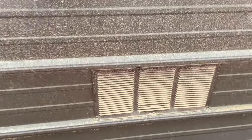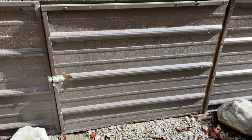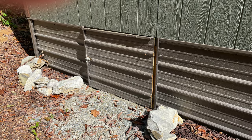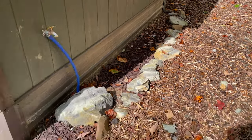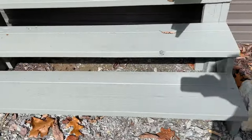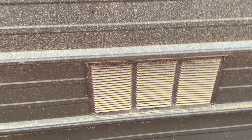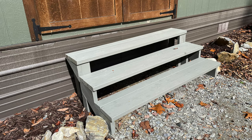I don't know if I mentioned this earlier, but I also had this entire underneath side clad with tin. It matches, kind of, sort of, it's brown. But there's a J channel on top and on the bottom, and then finished corners, and a door that we left in the back to have access underneath the shed to either store things under there or get under there and fix things. Additionally, we dressed up the outside and put mulch around the bottom and some stones to make it more decorative, and tried to finish it off. We also included vents underneath so the underneath would breathe, and I also made these nice steps to enter.